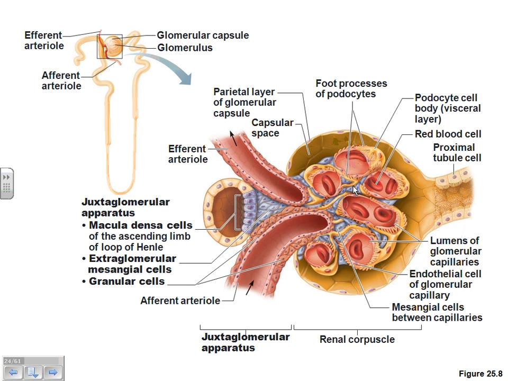All right. The other cells, the juxtaglomerular cells, are in here next to the glomerulus. They sense blood pressure. When they sense a problem with blood pressure, they can secrete vasoconstrictors or vasodilators. What does that mean? They can make the blood vessels bigger or make the blood vessels smaller.